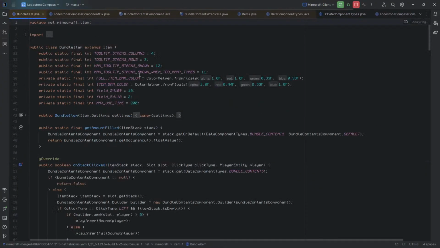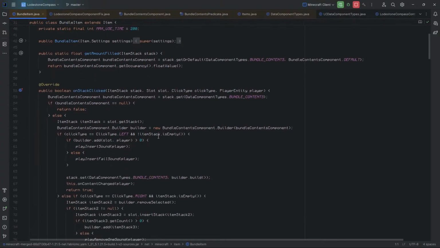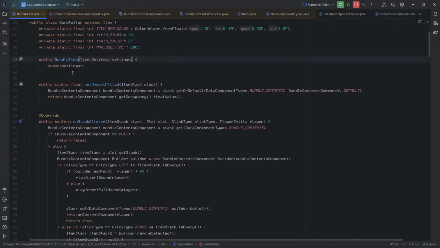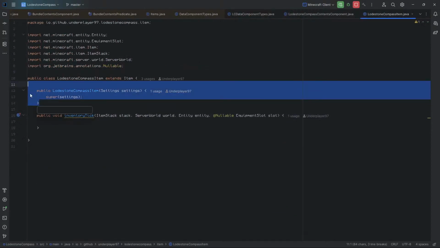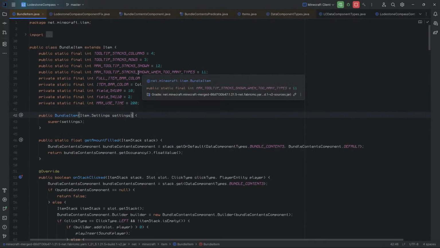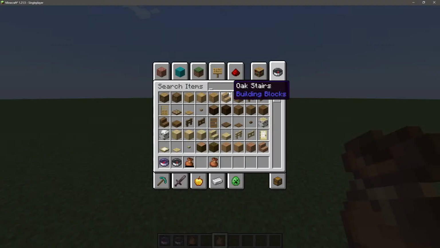So bundle item. First of all, let's look at the item to see what it has. So compass item, just so I can actually have a look. So we have the bundle item settings, super settings. Yep, that's usually what I have right there. Now, tooltip stacks and columns.